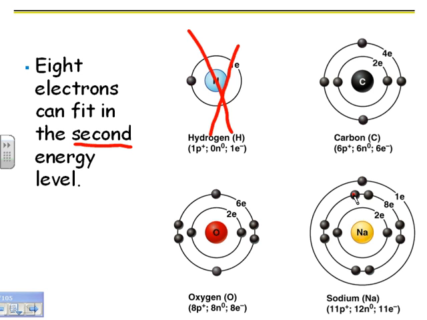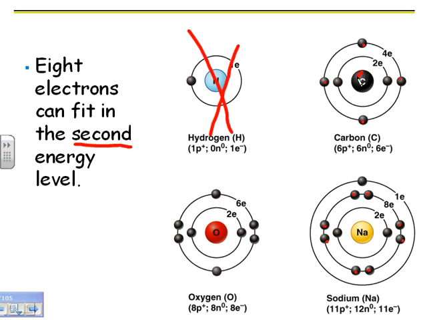If you look at sodium, it's got 1, 2, 3, 4, a third level, 5, 6, 7, 8. It's got 8 electrons in its second shell, so the next electron would go in the third shell. Now let's look at carbon. It's got 1, 2, 3, 4 electrons in that second shell, which is why you can make 4 extra bonds.